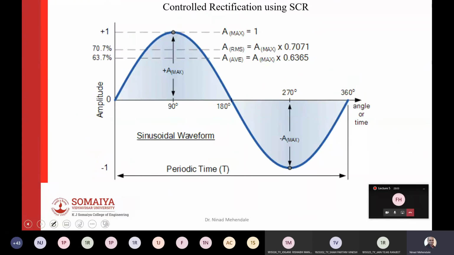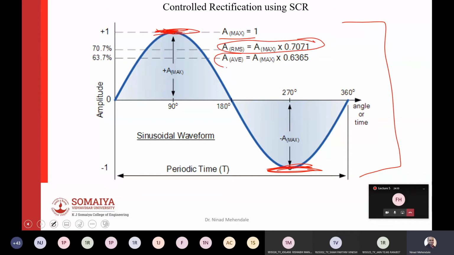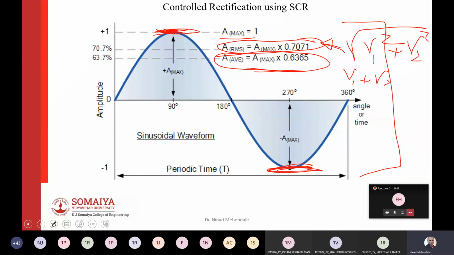Now coming to the controlled rectification action, what I would suggest is, first you know everything about the sinusoid. We already know this from the first year triple E subject, I guess. There are peak voltages. I typically get confused with RMS and average voltage. RMS is root mean square. So you square the terms, then you take a mean of the different terms, and then you take a square root, and that reaches this RMS value. Whereas average value is simply averaging out the terms. So that is the difference between the two terms. This is RMS, which stands for root mean square.